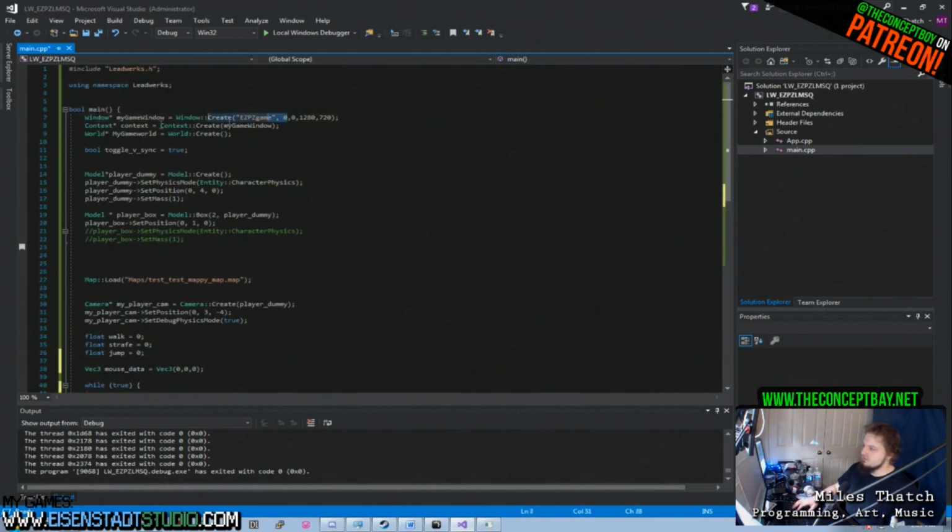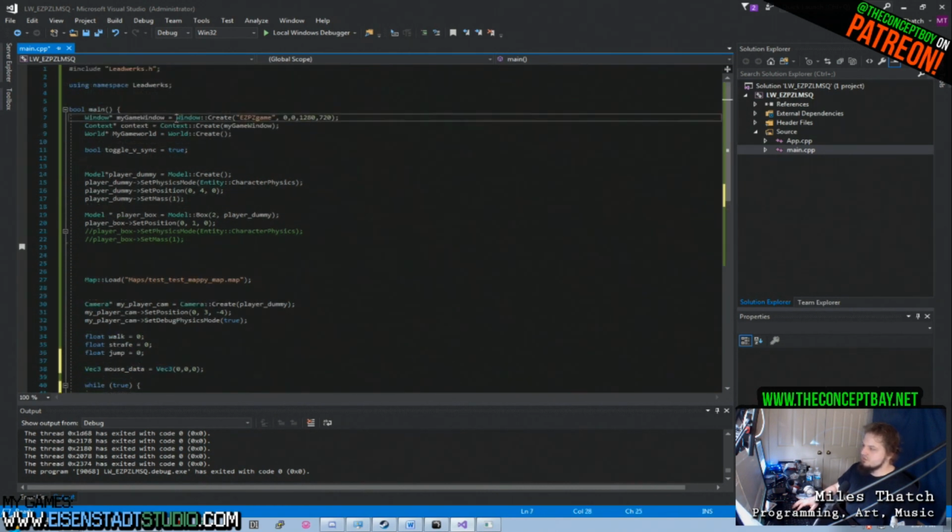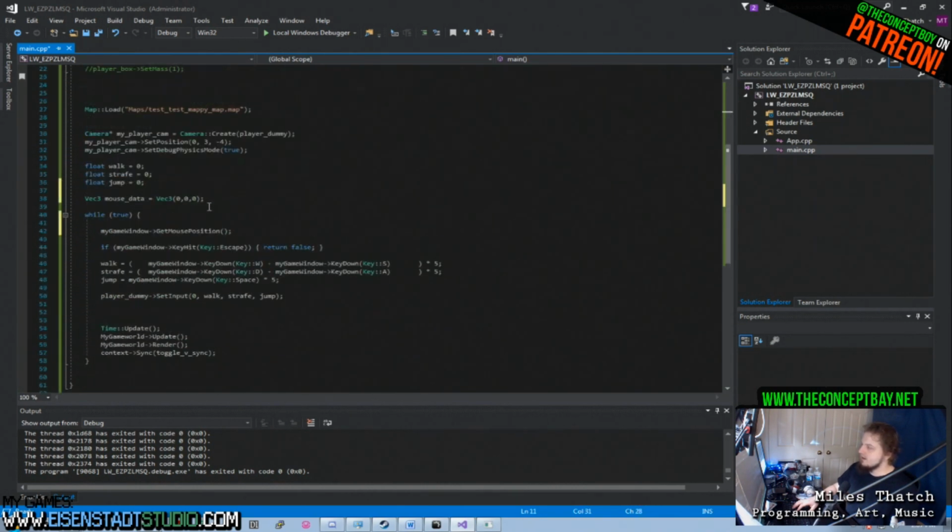Same thing we were talking about over here, right? If you want to store this sort of data, the variable has to match in its type. Okay? I'm beating a dead horse, I think, by this point. So, fantastic. We have our mouse data. All we have to do is say mouse data equals my game window, get the position of the mouse, and now we have the mouse data in this case.